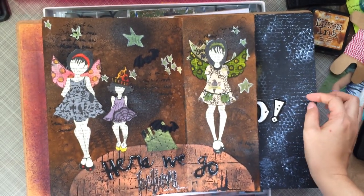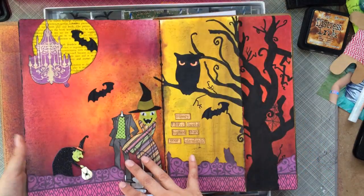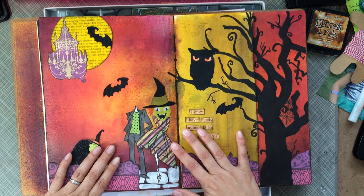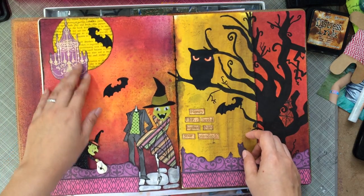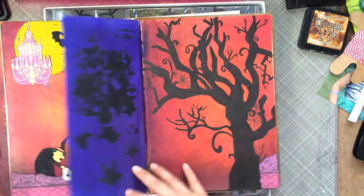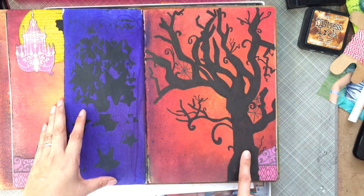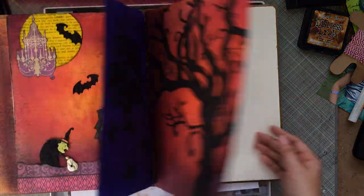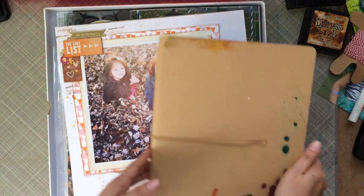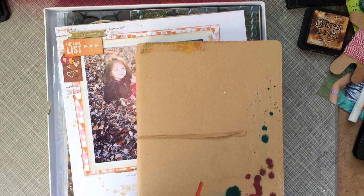The other thing I've been working on is my art journal. I did a process video on this page with the girls, and I believe I did one on another page too — it's just been fun working in it, getting that fall feeling out. This one I don't think I did a video on, but it uses dilusion sprays and stuff I cut out from a paper pad plus a stamp. I'm not done with it yet because I want to add a Halloween poem right here, and I drew the tree with a Pitt pen. I'll have another process video coming up probably later tonight on what I just did last night.